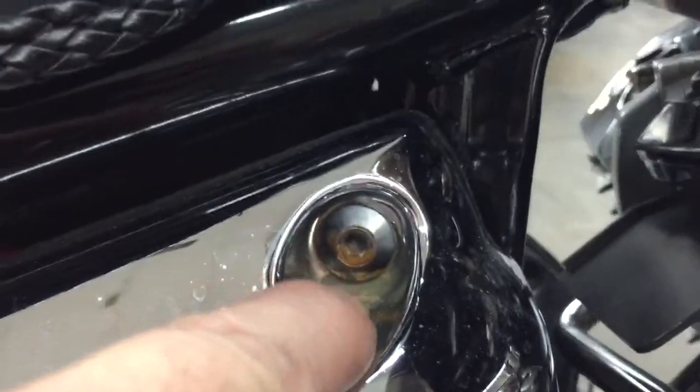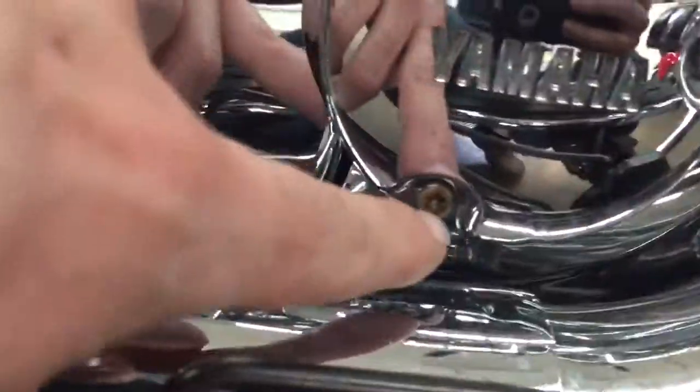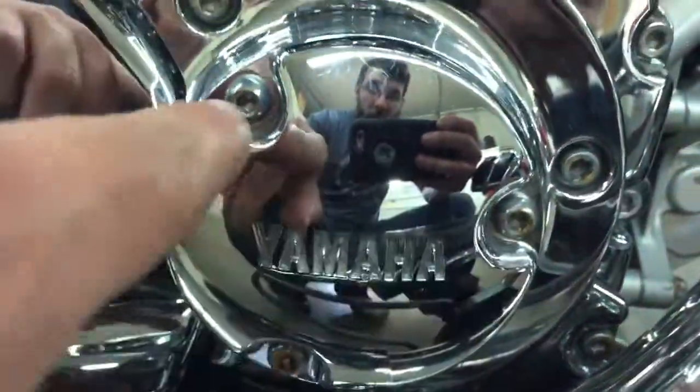These are aftermarket floorboards, which is cool. Engine looks nice. Little rust on that bolt right there. Looks like a bee, a bug, a bee sitting in there. Rust on that bolt.